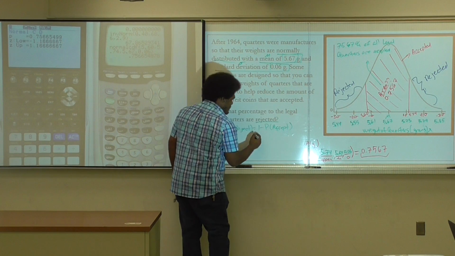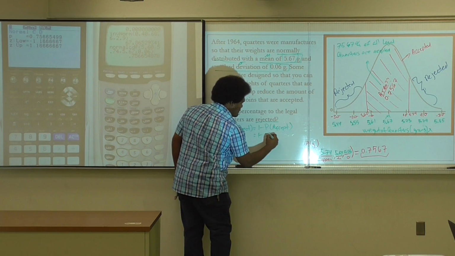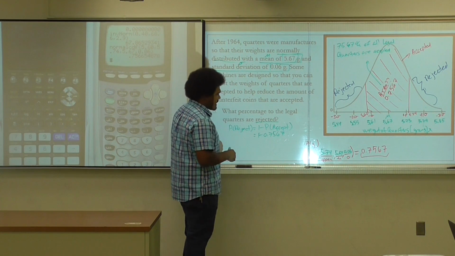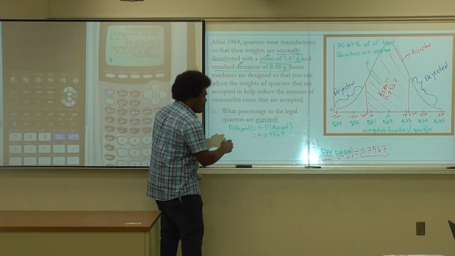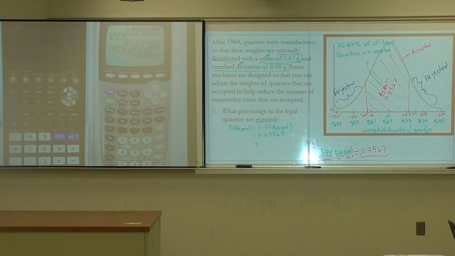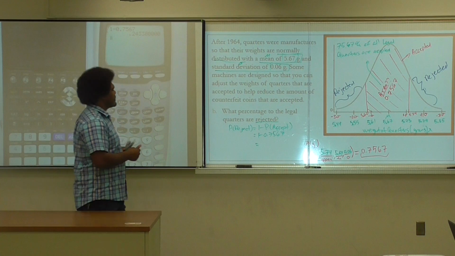And since we know the acceptance, it's going to be 1 minus 0.7567. So I can put this into our calculator and figure out what the rest of it is, which is what I'm going to do right now. So, come over here, I'll use the one right here because it's on already. Let me just first clear this. So I'm going to put 1 minus 0.7567 in, and I'll get this as an answer: 0.2433.